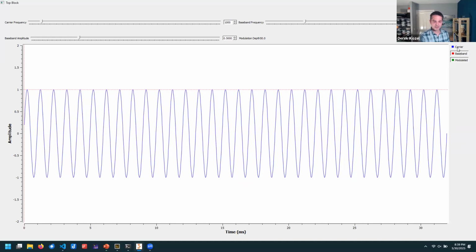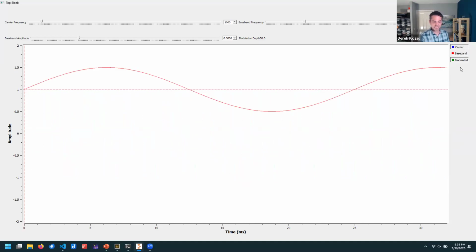On top of that, we might want to put some kind of baseband data. Now, I'm not doing this for the demo, but hey, next Thursday I'll try and rig this up. You could rig this up to a microphone. So your baseband data could be your microphone audio that you want to put onto a carrier frequency. In this case, it's just a 40 hertz sine wave. So what happens when you multiply a carrier with your baseband? You're going to do some AM modulation of it.